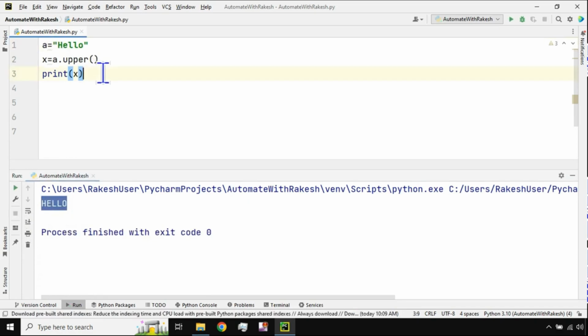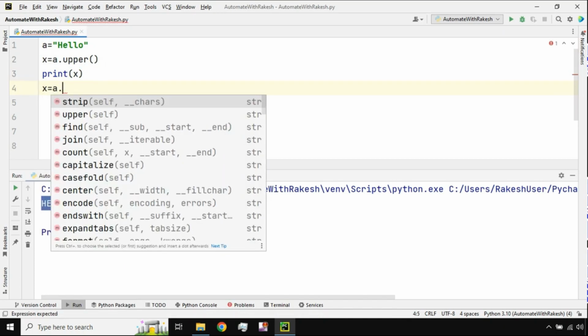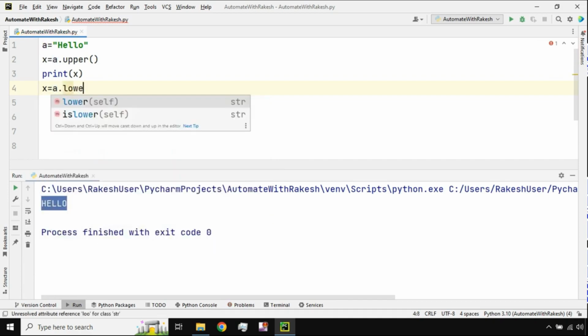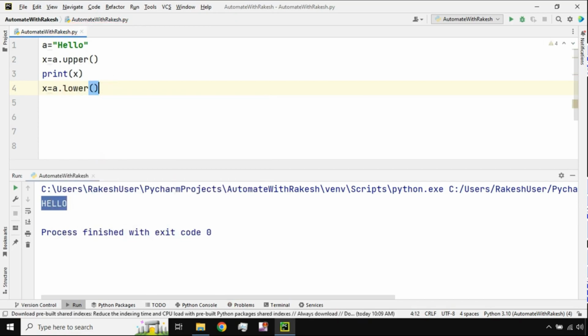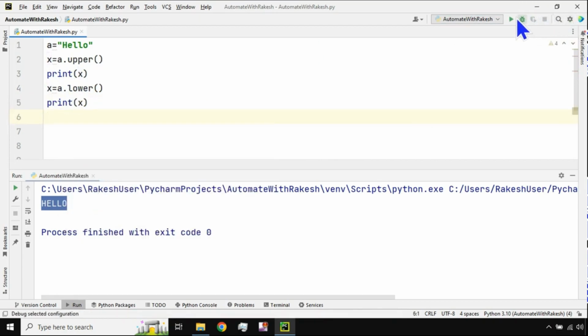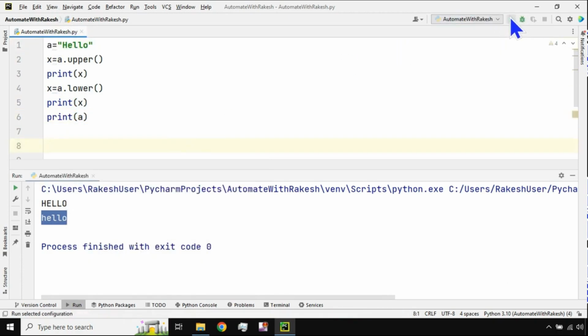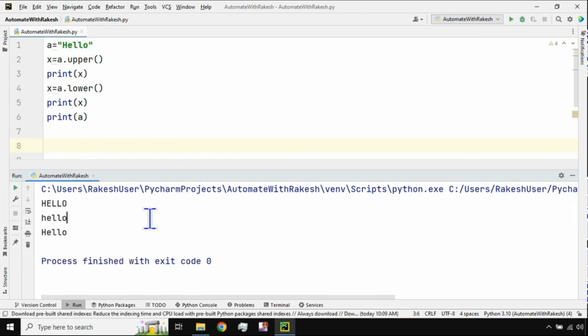Now what if I would like to convert it to lower? So I will again say x is equal to a dot, and variables are case sensitive. I cannot write a capital A. Okay, this will give an error. So they are case sensitive. So a, and I'm going to say lower, and then close the parenthesis. So now if I print x, what would happen? What value would I get? I'm going to get the hello in lowercase. So let's run this and see the output. So hello, one is in uppercase, the other one is lowercase. Now what if I print just a? It will print the normal assigned value, what was there initially, right? So if you run this, hello, hello, and hello. Getting it? So these are important Python string commands.